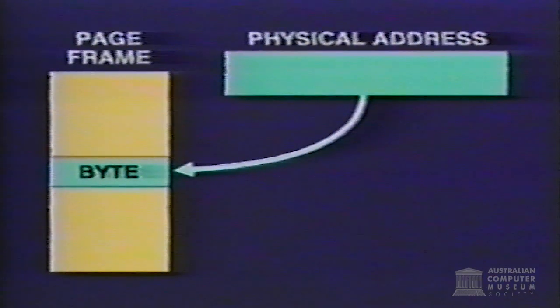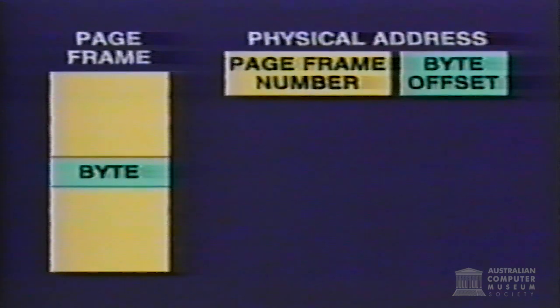In VAX systems, this storage space is divided into smaller units called page frames. Each page frame holds 512 bytes of data. Data within a page frame is accessed by specifying its physical address. The smallest unit of data that can be addressed is the 8-bit byte. Since the byte is part of a larger page frame, its physical address actually consists of 2 parts, a page frame number, or PFN, and a byte offset.